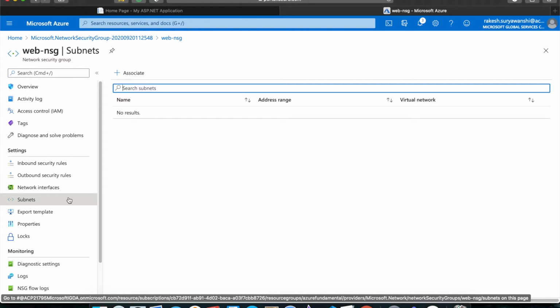So even if in future some additional resources are created, you are protected with these rules.